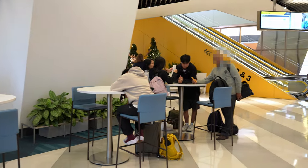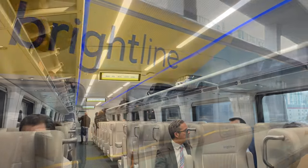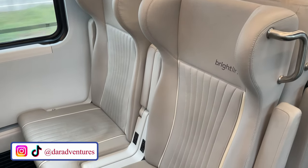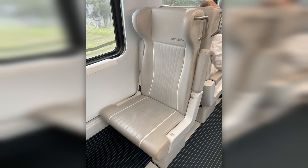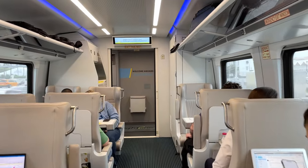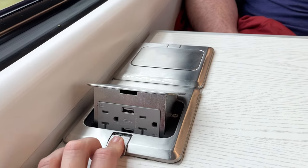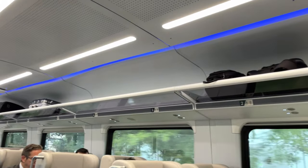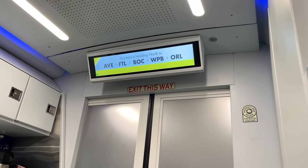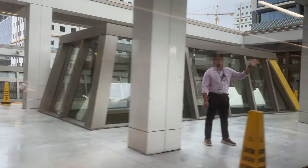After a couple of hours in the lounge, it was finally time for the main event — boarding the train. Brightline is still pretty young, so the trains and their cabins are all in tip-top shape. The premium cars feature 21-inch leather seats, three across per row, with several seating configurations: individual, double, or quad groupings. We chose a double with a table in the middle, which had a pop-up charging station and an expansion piece that pulled out. The car wasn't anywhere near full, so there was plenty of space to spread out, and the overhead storage is plentiful. Small screens in the ceiling over the aisle show the upcoming stations.